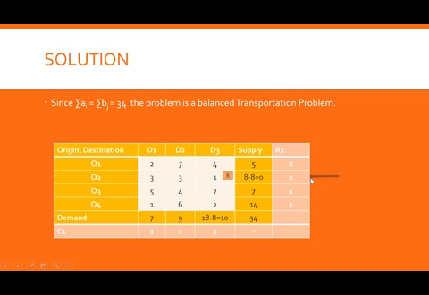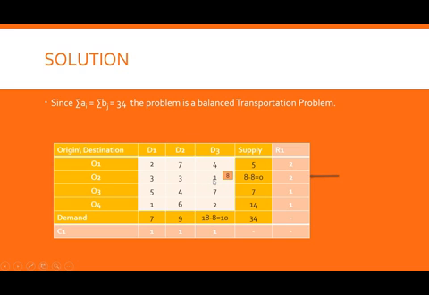But my method says, look into this row with the highest penalty. Least cost is 2. In this row, least cost is 1. So I will pick this row and this cell. Okay, I will select this row and least cost in that row is 1. So I will make an allocation in this cell.